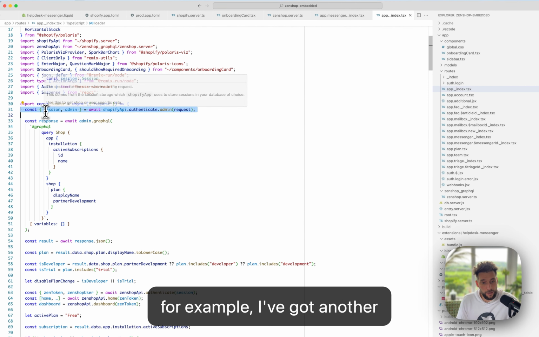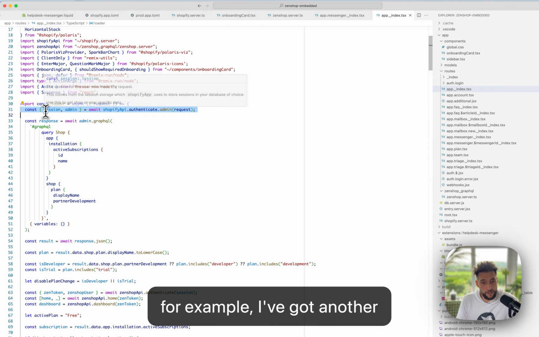Then I get the JSON, I do some stuff with it, and eventually I return it back to the user interface. Then you can do things with that data via the use loader data hook. So that's the getting data side.